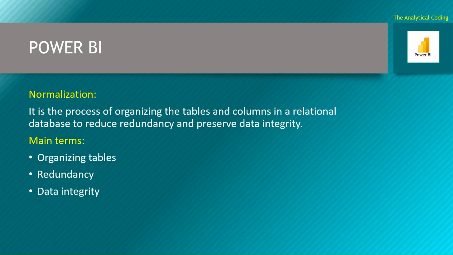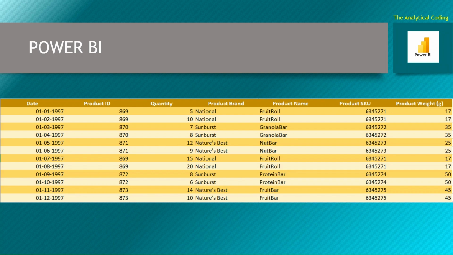So similarly, in our data, we need to organize the tables so that all the columns that have similar properties are placed in one table and are easy to analyze. So let us take an example of data to understand that. Here we have data for each day: which product is sold, how much quantity, and also the product details, right? So each time a product is sold, all its properties get into our table, which are the repetitive ones.